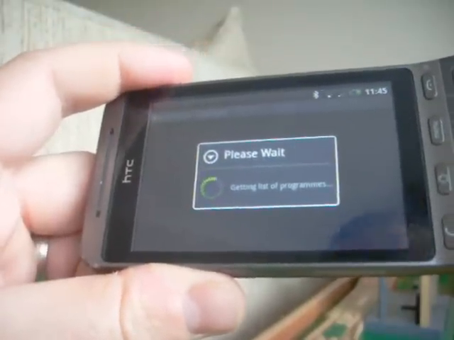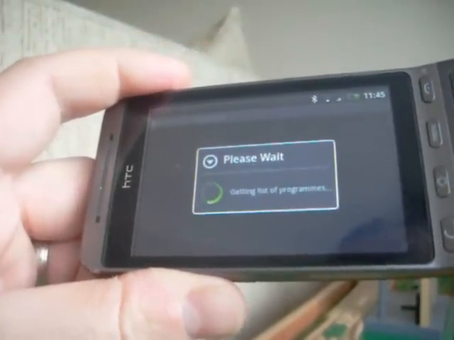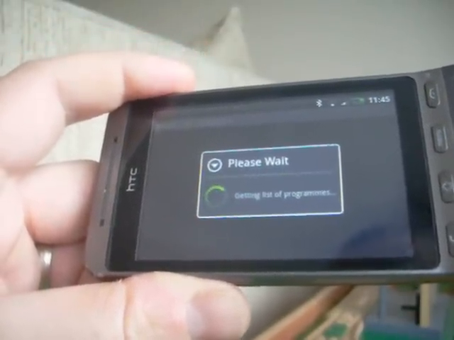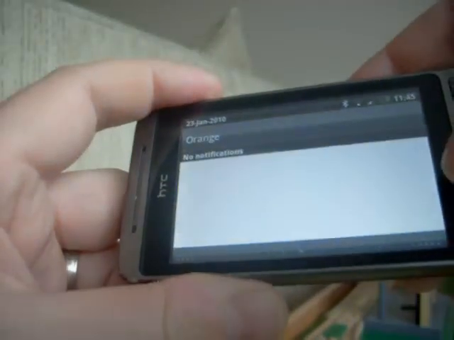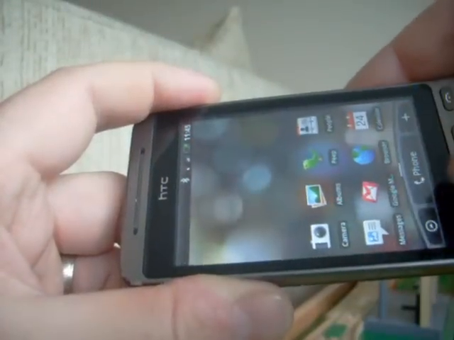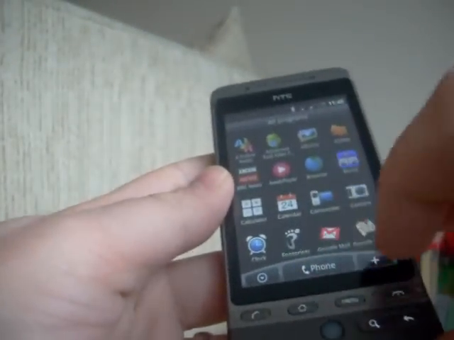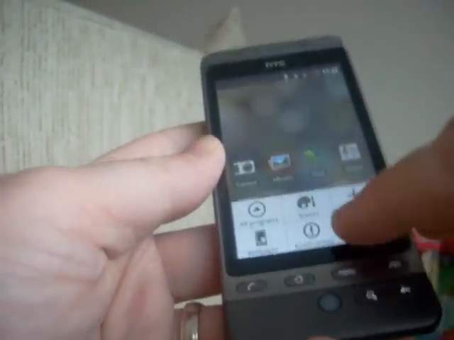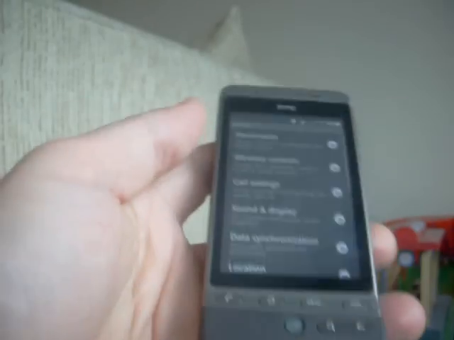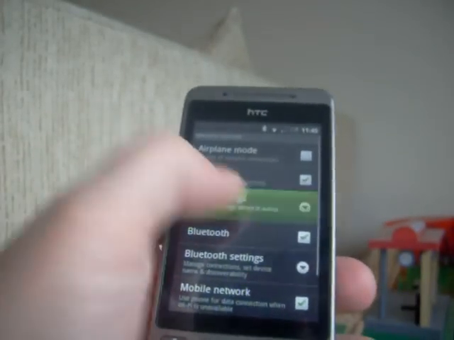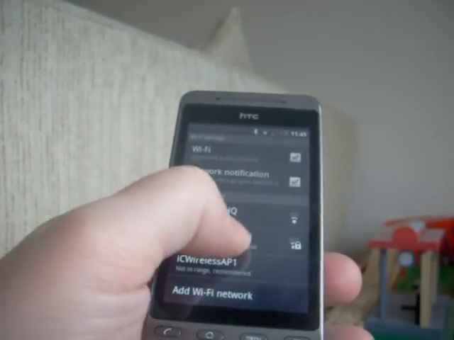My Wi-Fi connection seems to be dropping out here. Let's just connect to a slightly different Wi-Fi connection actually while I'm here. Very easy to do. Just go menu from there, settings. By the way, while I'm looking at the Wi-Fi, I don't know if you noticed, but if you go into Wi-Fi settings, let's just put the details in here because it's obviously not connected to this one before.